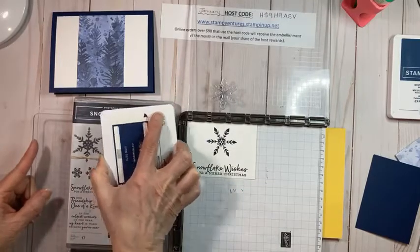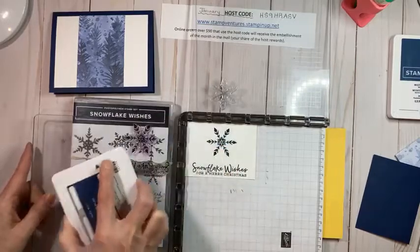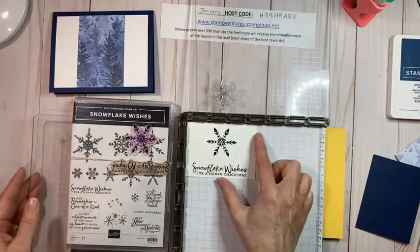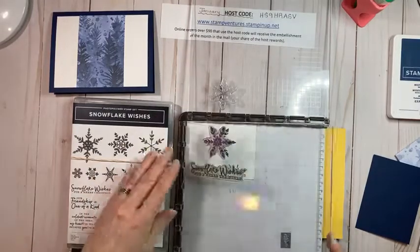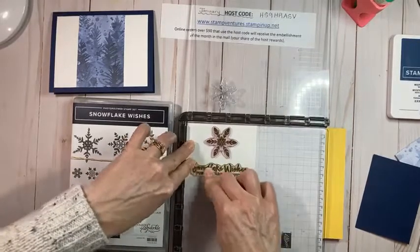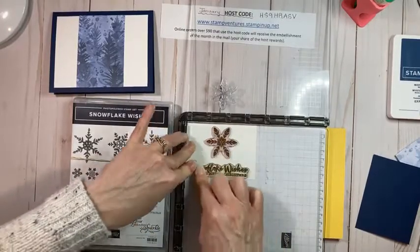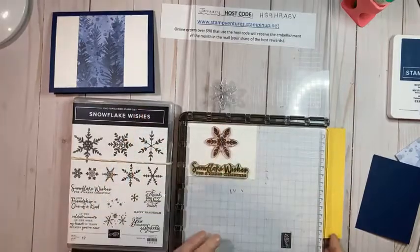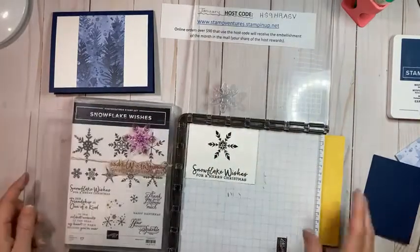And the other reason I want it to be quite a deep navy blue is that the next color I'm going to use is Misty Moonlight, and I want there to be a contrast between the navy, which is really a deep blue, and the Misty Moonlight, which has quite a bit of depth to it, but it's not quite as intense. Okay. Yay, it worked that time.